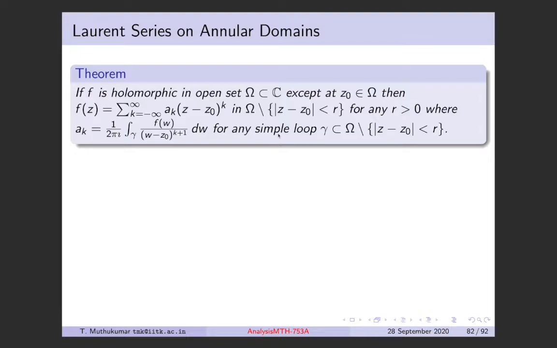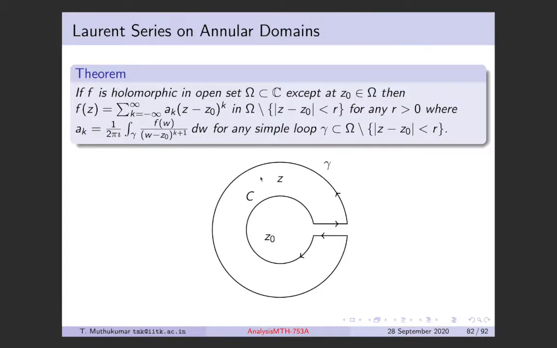We have already seen the proof in the Taylor series case. We are going to pick up that proof and continue from there with a slight modification, because now we don't have holomorphicity at a point. So to compensate for that we need to do a slight variation. The idea is this: once you have the domain omega, there is a point z₀ in omega where the function is not holomorphic. You take a ball of radius r about z₀ which is inside omega, and in the annular region you take a closed curve.